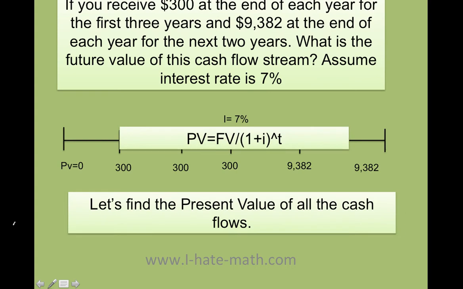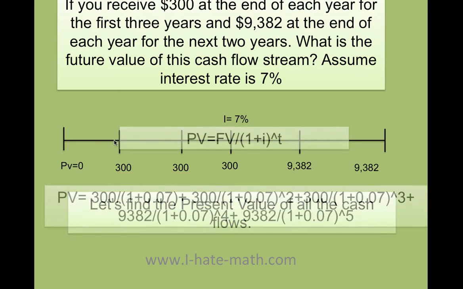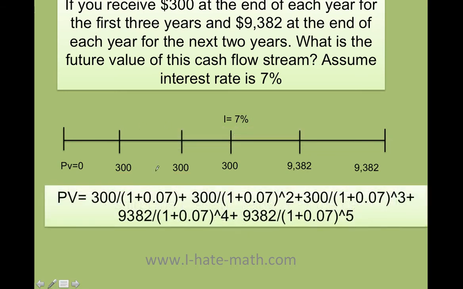Well, if you're doing this by hand, you need to follow, you need to do the following formula. Future value, present value equals future value. That means this 300, 300 over one plus the rate, which is 7% and then elevate it to how many periods you're going back. So in this case, your formula by hand will look like this.